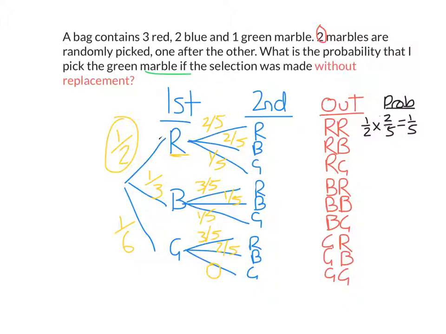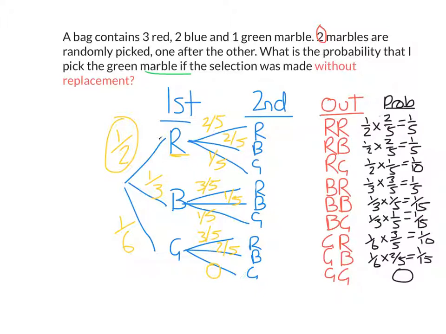So I'm going to go ahead and fill in the probabilities of the other 8 outcomes. So here we have all of the probabilities. Once again, I can check I'm on the right track. I note the probability of getting red-blue is the same as getting blue-red, for example. I've also checked that all of these probabilities add up to 1, so I know I'm on the right track.